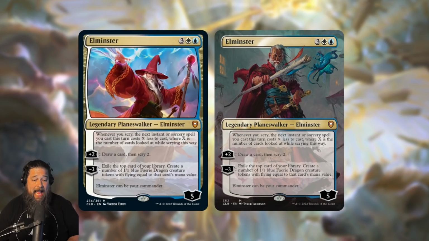It's a 5 mana, 5 loyalty planeswalker that can be your commander. It has a static ability that says, whenever you scry, the next instant or sorcery spell you cast this turn costs X generic less to cast, where X is the number of cards you looked at while scrying this way. So if you scry 2, your next instant or sorcery is going to cost 2 less, plus 2, draw a card, and then scry 2. So that scry 2 is also going to give you a 2 mana discount on the next thing that you cast, if it's an instant or sorcery. And then -3, exile the top card of your library, create a number of 1/1 blue Faerie Dragon creature tokens with flying equal to that card's mana value.